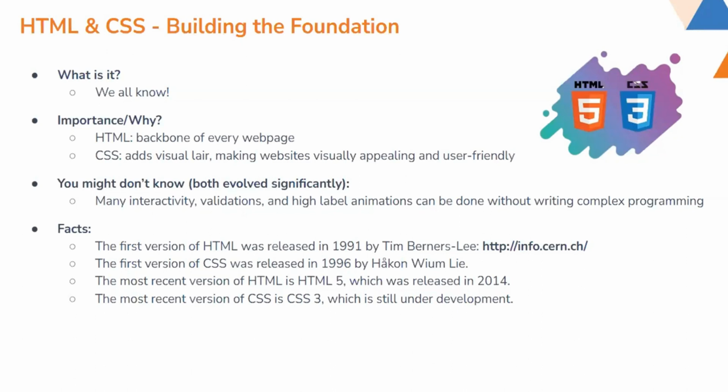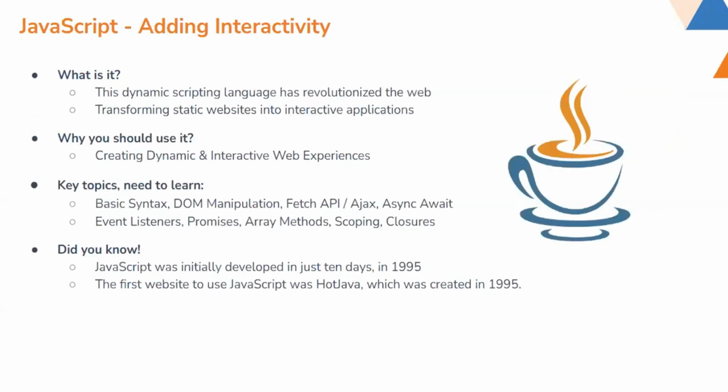So the next part is JavaScript. Yeah, so what is JavaScript? JavaScript is something which adds interactivity and dynamic behavior to our web pages. With JS, we can create animation, work on form validation, and interactive buttons. You can also make websites more engaging and user friendly. Now imagine this: you move your mouse and something on the page reacts, or you click a button and things change right before your eyes. So that's JavaScript in action. It's like changing the story of a web page as you read it.